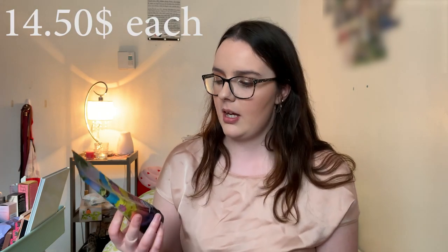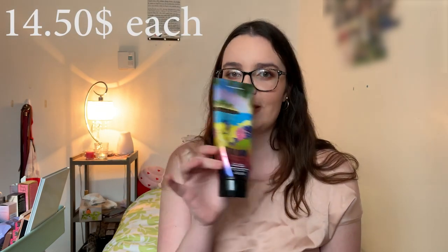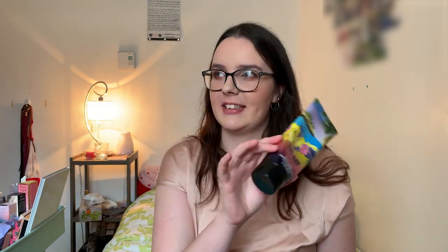Moving along, I have hand lotions. I actually have three but I'm not sure where my other one is — something Bahama. My favorite is Tiki Bay; I've bought it for so many co-workers. It smells like a southern vacation, which is perfect since we can't travel right now. My other one is Raspberry Sugar, which I think is also from the Christmas collection and I haven't tried it yet.